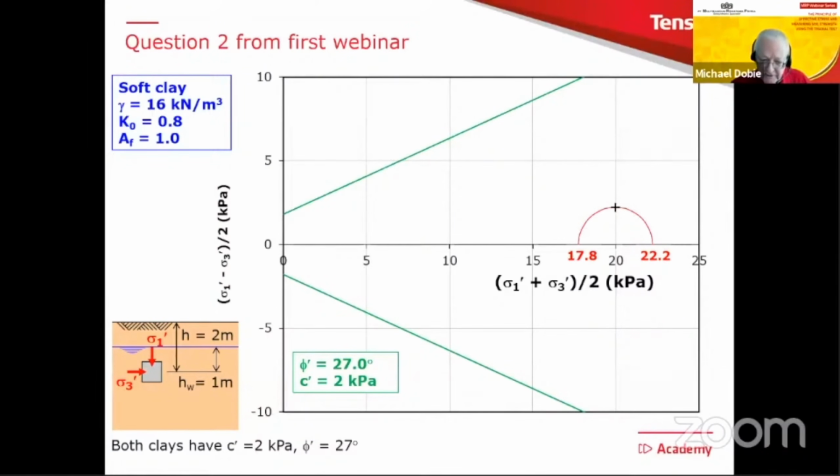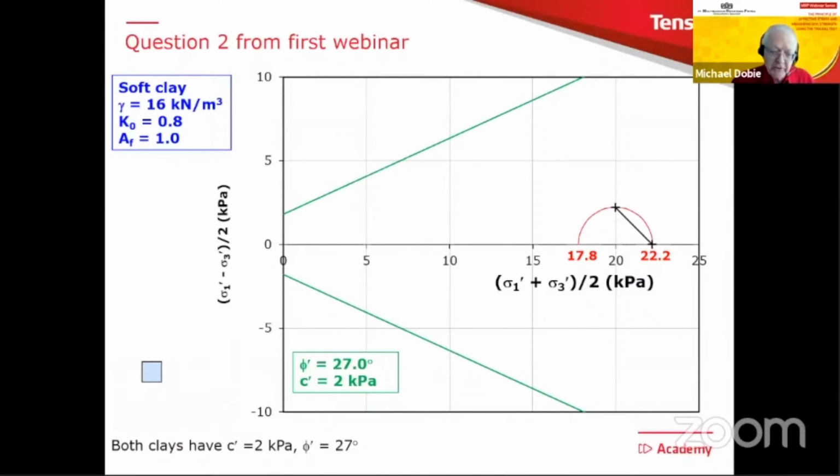Right, there it is. The sample is there. So what do we do? We sample it. We take it out of the ground. We put it in a laboratory. Now, when we do that, we remove all total stress. So the total stresses all become 0, both horizontal and vertical. And assuming our A_f of 1 is all right, then the stress path goes down, as you see, and it lands up on the 0 axis of shear stress. So in fact, what's happened is that the pore pressure inside our specimen becomes minus 22.2 kilopascals. It's a suction. It's the suction that's holding the sample together.